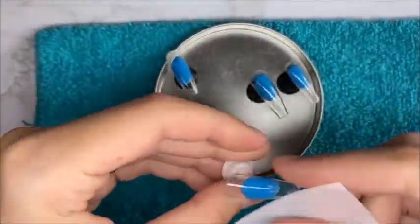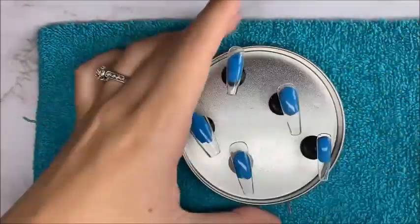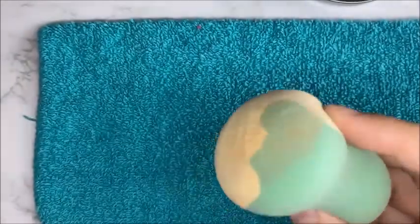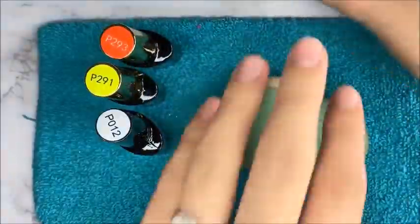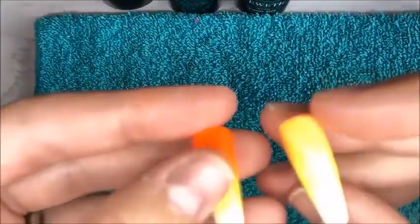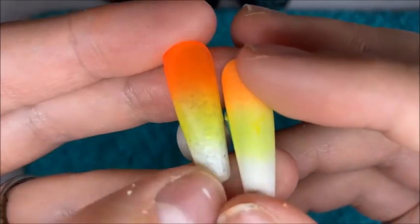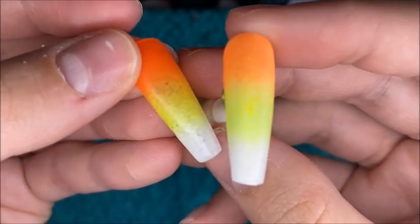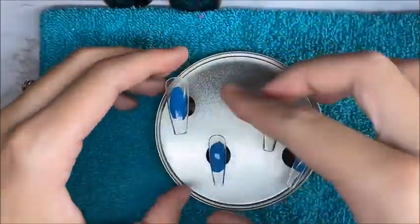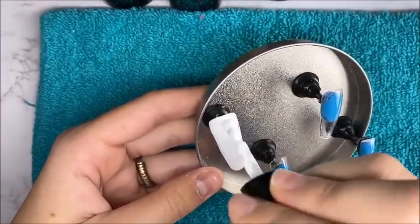I wiped off the sticky layer to help since I was going to be doing an ombre nail — I didn't want the sponge to stick to the nail. I decided to go ahead and paint all the nails white first. I couldn't find any new makeup wedge sponges so I used an old beauty blender, which I washed very well. I tested it off camera — the nail with white underneath looked a lot nicer and cleaner, so I painted one coat of white gel polish on all of the nails and cured for 30 seconds.